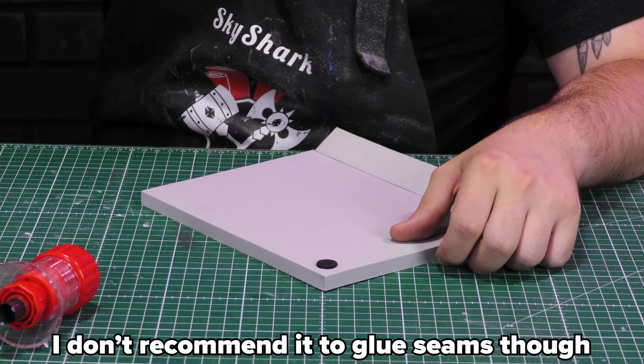Then we come to the heat gun. It warms up the foam so that you can shape it. A hairdryer will not work properly — do not heat your foam with any other tool than a heat gun. Just point the heat gun to the foam and then shape it however you want, but overdo it a bit because it will bounce back a little. And then it will just stay in shape.